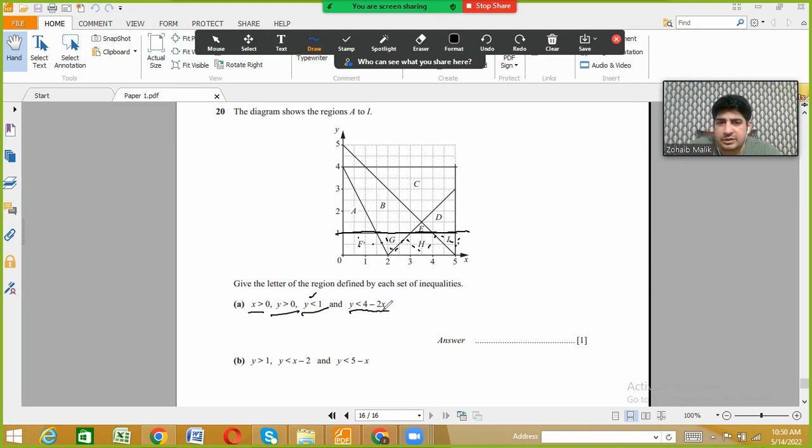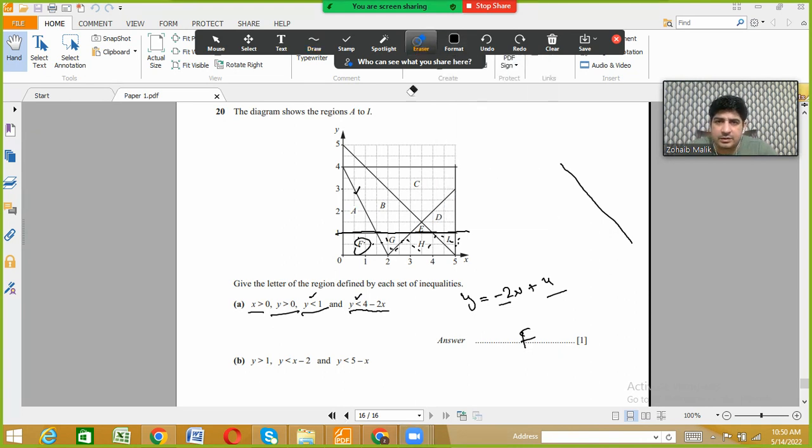Now the first challenge is to work out which line this equation represents. If I rearrange this into equation form, it is y is equal to minus 2x plus 4. I can see the gradient is negative. The line would go from upward to downward, left to right, and it would definitely intersect the y-axis at 4. So I can find this equation. It means this is the line, and we have to remain downward due to this less sign. So the only letter bounded by all of these is F.